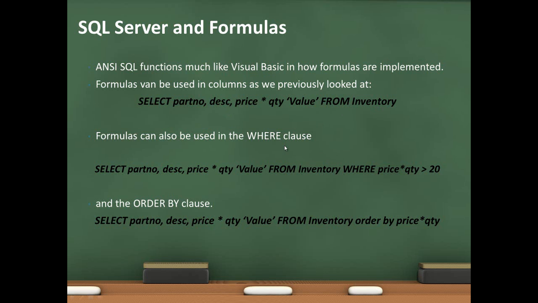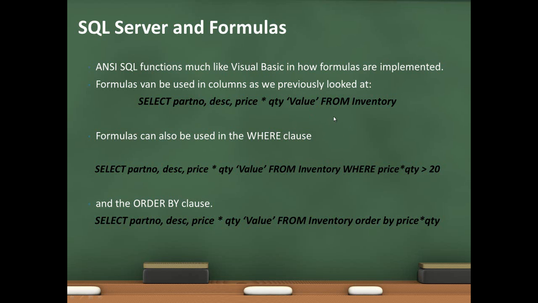So we can also use, as I showed you before, a formula within the where clause here. And that does present one issue I need to go back and visit in just a second. So notice in the where clause, I'm putting in price times quantity. What I cannot do in the where clause that I can do in the order by clause is use this value. Remember, in the order by, if I wanted to, I could go back in and order by that derived column.